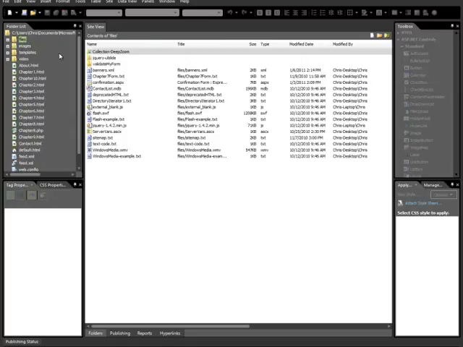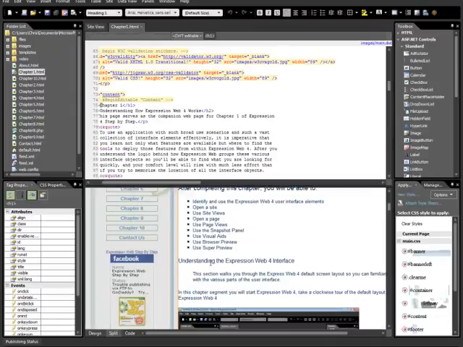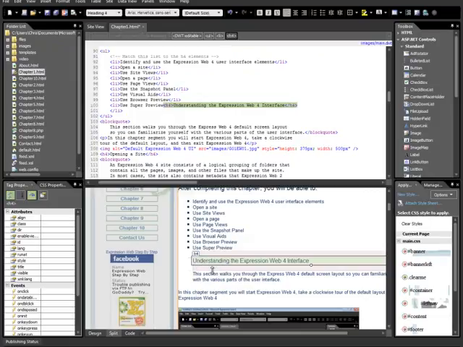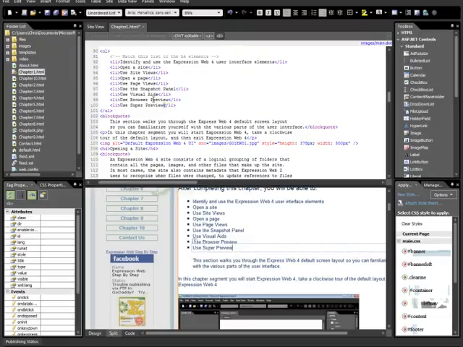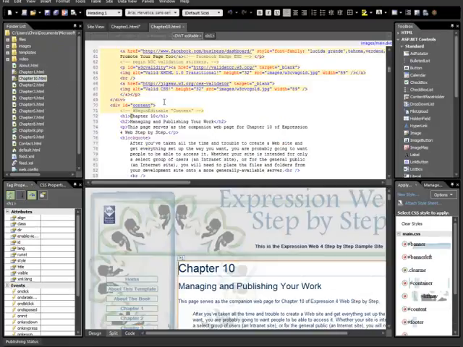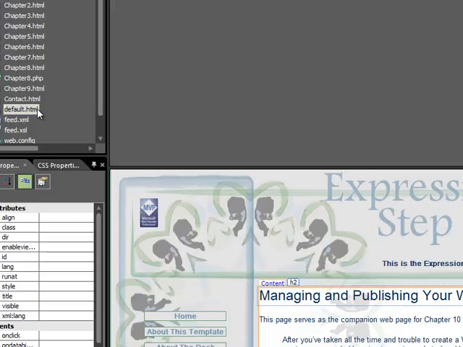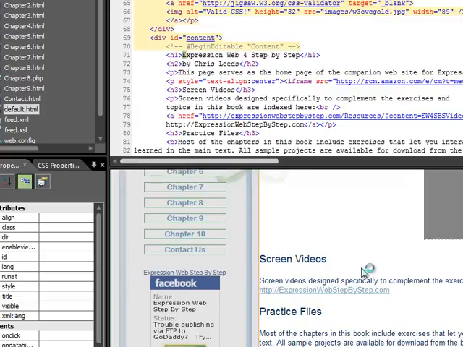So let's close that up, and let's say we made a change to this page, and we're doing chapter 10. Let's make a change to this page, and let's grab the default page of the sample site, and we'll make a change to this.